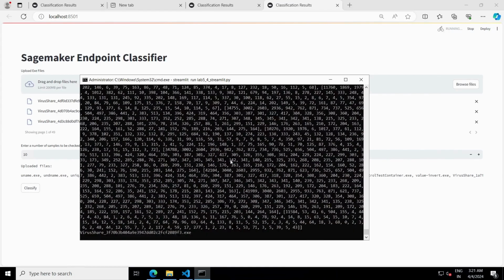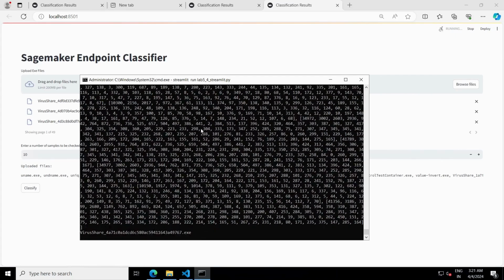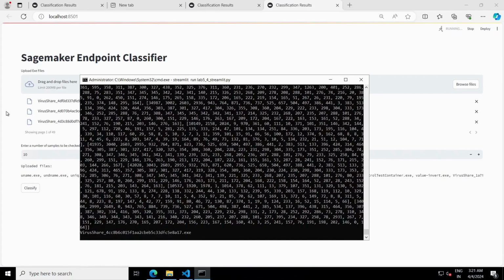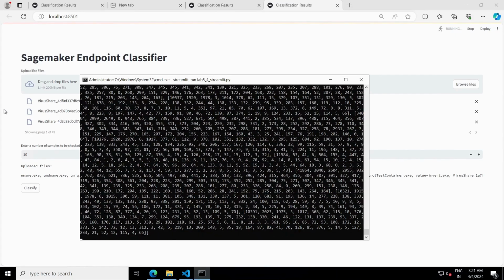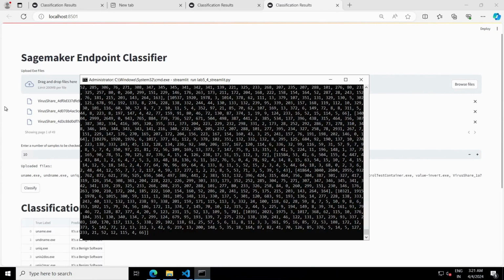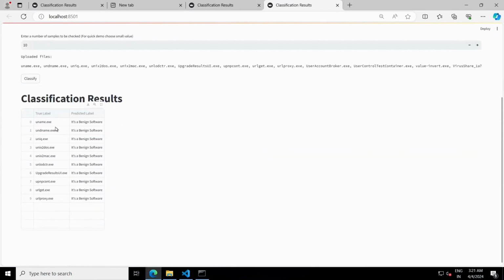So these are all our feature vectors that I printed on the terminal just to check if it's working. And you can see the classification here. So we got all the benign software.